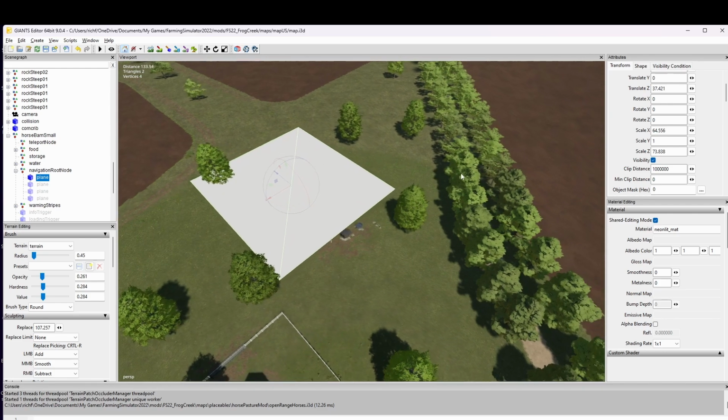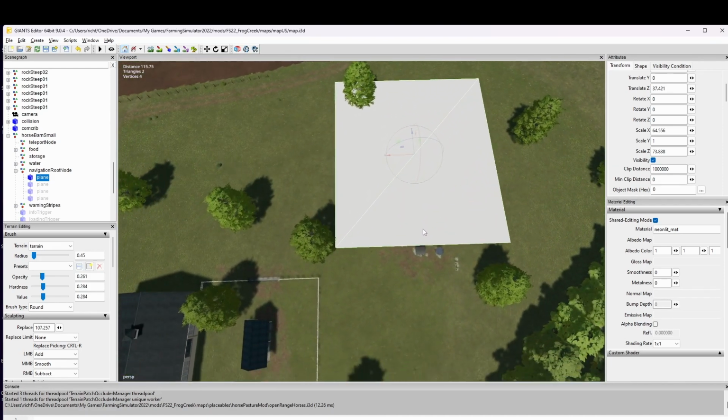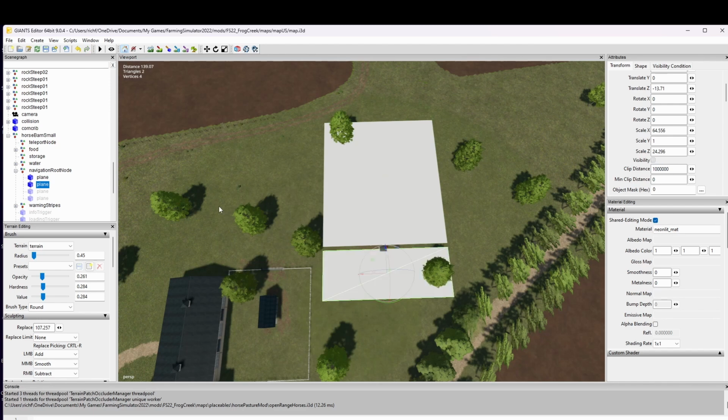They have changed this in Farm Sim 22, I believe, where it doesn't matter where your planes are located, the animals are still going to walk on the terrain itself. So the animals do recognize where the terrain is and will walk on the terrain. Okay, so we're just going to kind of make sure that we're up in the air a little bit so we can see everything. We're going to turn the visibility of all of our planes back on so we can just see what we're doing here a little bit better.